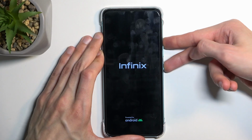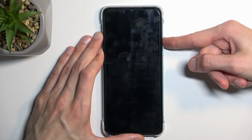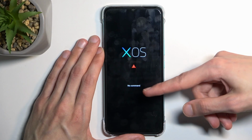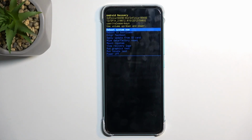Now, when you see the INFINIX logo, let go of the power key and keep holding volume up. This will then show you the XOS with no command, so hold power key, press volume up, and this will then redirect you to recovery mode. So there we go. That is how you access the recovery mode.